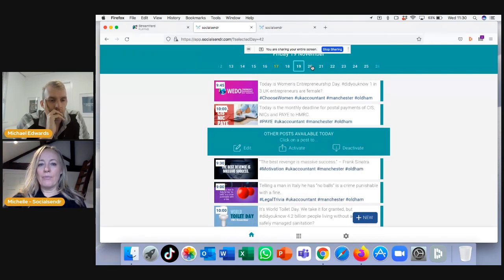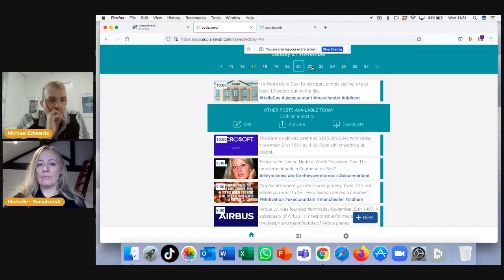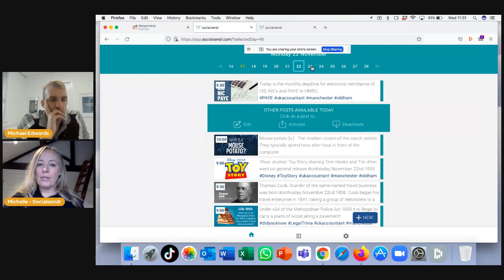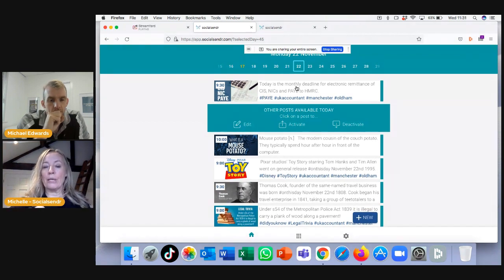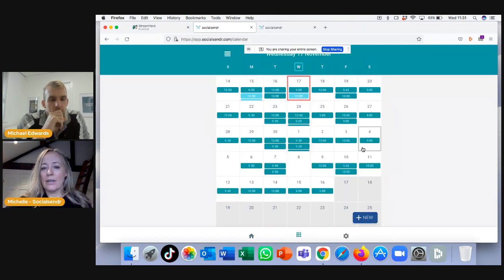And what you'll see above the line is everything accountancy related. Now, there are some things that are not accountancy related, because I've been in prior to this call and I've moved some stuff from below the line, above the line. If I click on this icon at the bottom with the 9 dots, I can see that all the stuff in the kind of teal colour is the posts that are up there because they're all accountancy related. The ones that are pale blue are the ones that I've moved above the line that have not been tagged as accountancy, but they're below the line, and it might be because of a secondary interest.